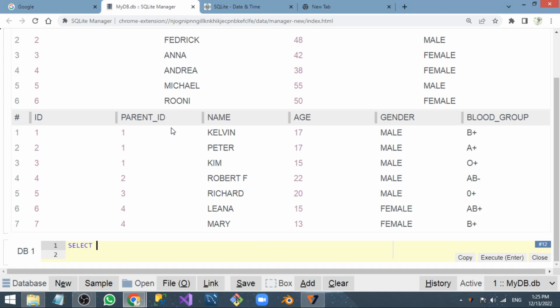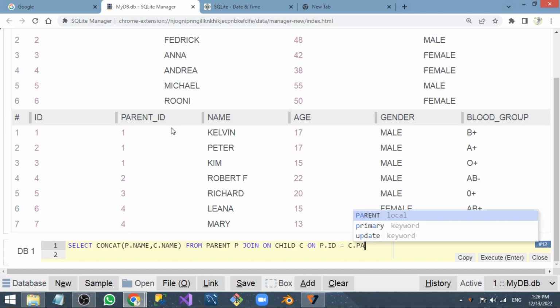So you can see, select concat p dot name comma c dot name from parent p join child c on p dot id equal to c dot parent id.